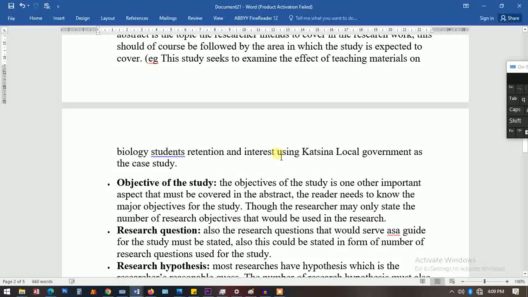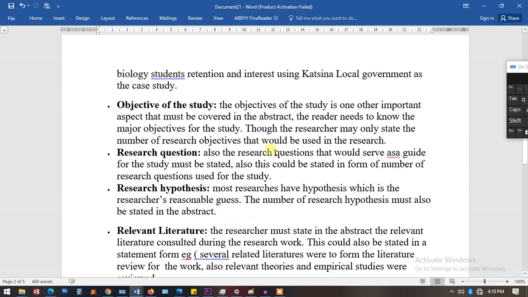Number 2, objective of the study. The objective of the study is another major thing that needs to be mentioned in the abstract. Sometimes you just mention the number of objectives you have, the number of your research questions, and the number of your research hypotheses.